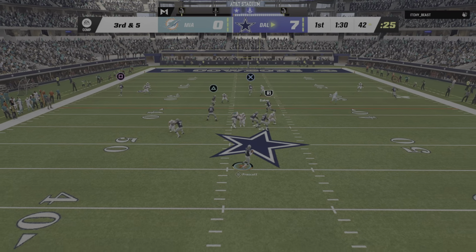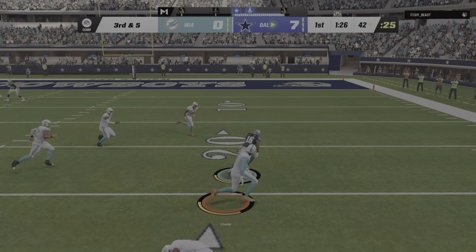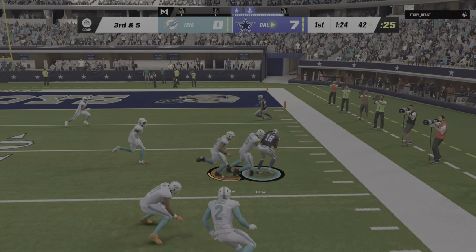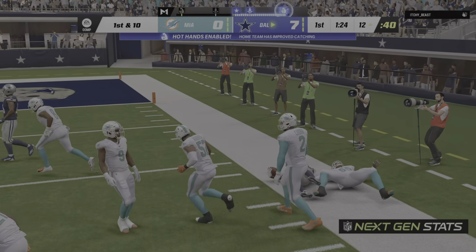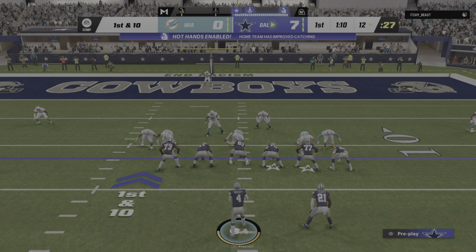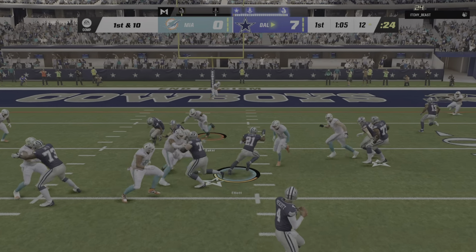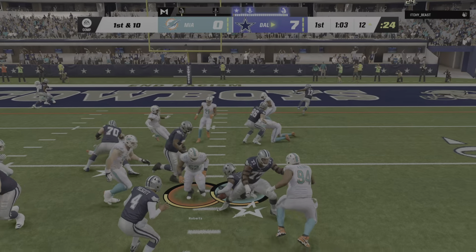Prescott to throw it. Flushed out right. He goes right back the way of Hilton. And he gets this one inside the 15, just a yard or two shy of the 10. So how about this for field position after the big play? Inside the 15 now as they come up on first and 10.